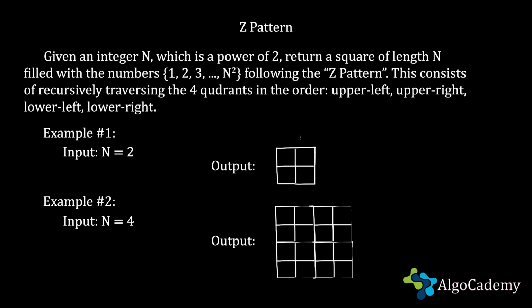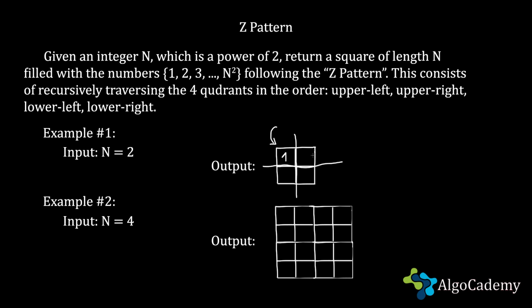It tells us that we should split this square into its 4 quadrants. So the way I do this is very simple. This is how you split a square into its 4 quadrants, right? We have to traverse the upper left quadrant, which is this one. So I'm actually going to start the Z pattern again for this quadrant. Obviously I don't have enough cells to split it again into quadrants. And because we are left with a square of length 1, we can right away write the number, which is 1. Right?